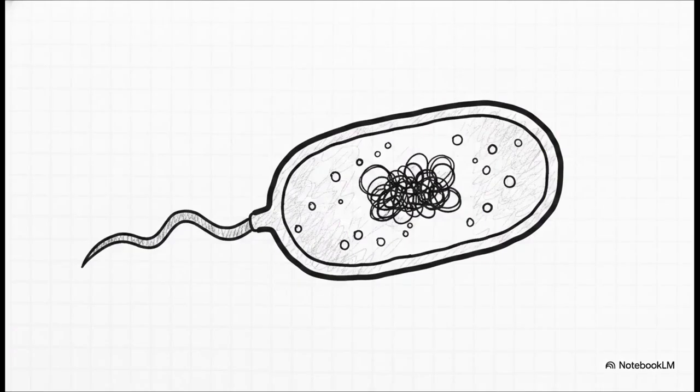If we look closely at a classic prokaryote, like a bacteria, you'll see a total masterpiece of minimalist efficiency. It has a cell wall and a cell membrane for protection, some cytoplasm, ribosomes, and a tail-like flagellum for rapid movement. But notice what's notably missing here. There is no enclosed nucleus. Instead, its DNA just kind of floats free in a region called the nucleoid. It completely trades complexity for rapid, simple survival.